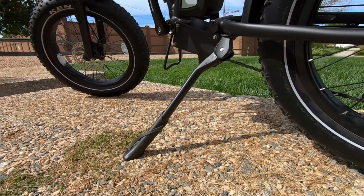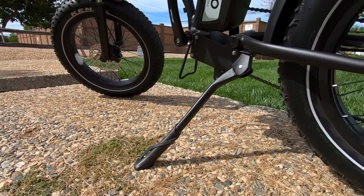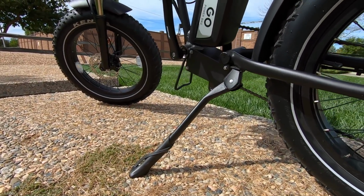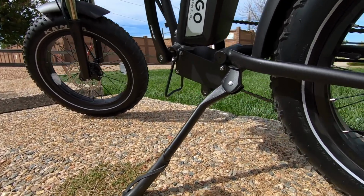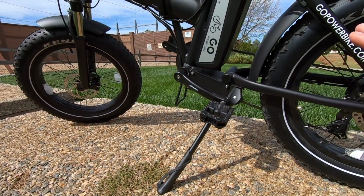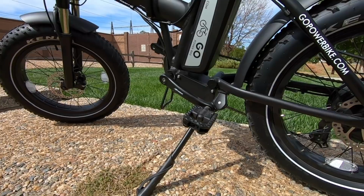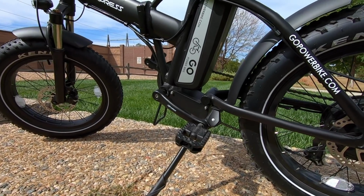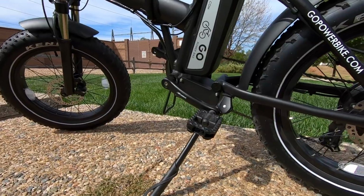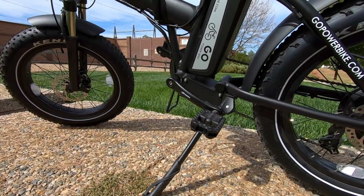This is an adjustable height kickstand. Works great, center mounted, so that does mean more stability since this is a really balanced bike. But the downside for that is you can rotate the pedals back there and come into contact with that kickstand. That's called pedal lock. That can be really a pain if you're trying to maneuver the bike at a bike rack or in your garage. So just something to be aware of there.